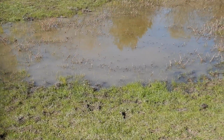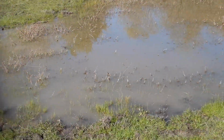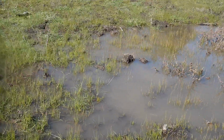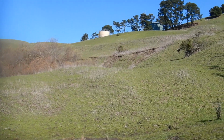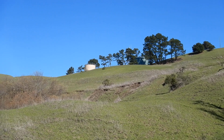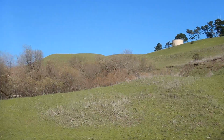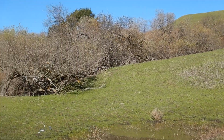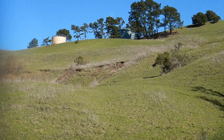They belong to the Pacific chorus frog, which is the frog that you hear in all the Hollywood movies, no matter where the setting is supposed to take place. Also, these vernal pools are right below some water towers. I don't know if those water towers are filled with springs or rains or both, but there are some water towers. Over past those willow trees over there, there's a culvert that comes out and a little stream comes through these willow trees. And there's another landslide up there.